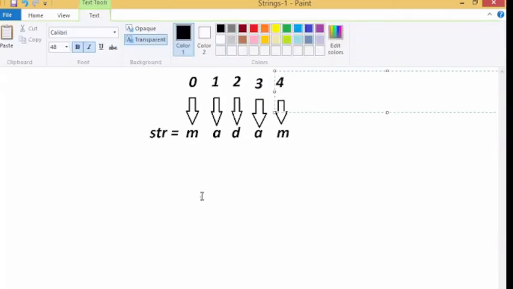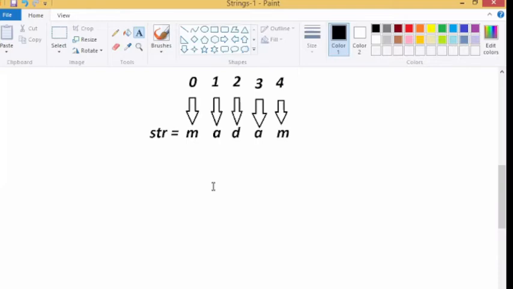Actually, when logic development is going on, you must write one output on paper and watch it. Some idea may come. How many of you are trying like this? I don't know, but you try that only. MADAM is a palindrome, so take one palindrome and think about it. Sir, this one I must compare. Yes or no?